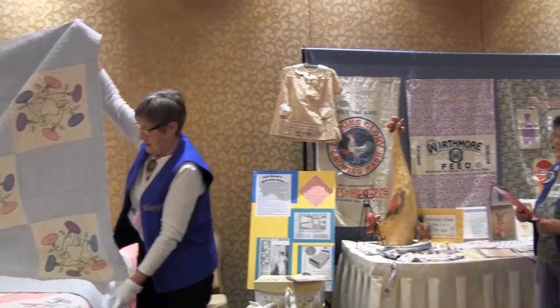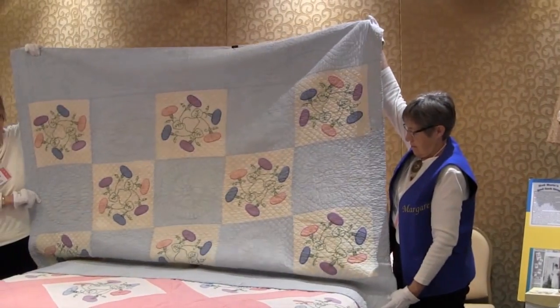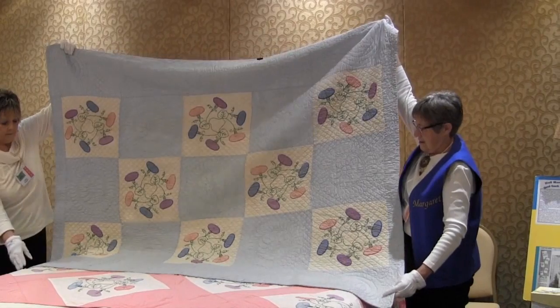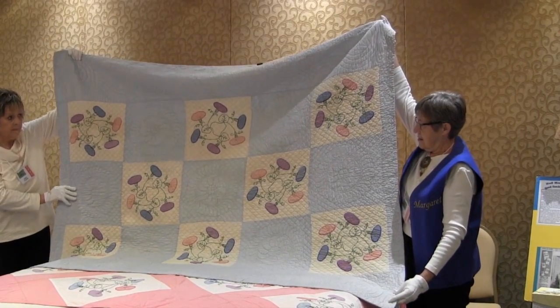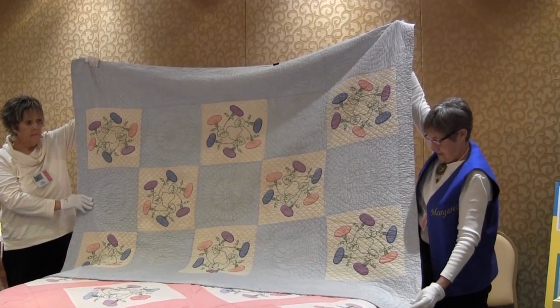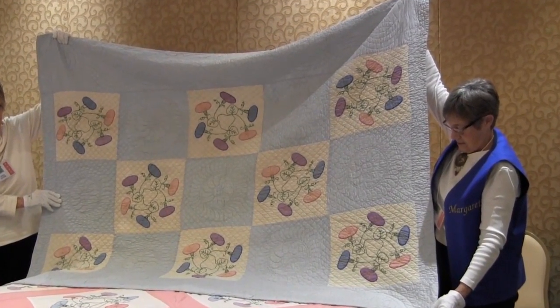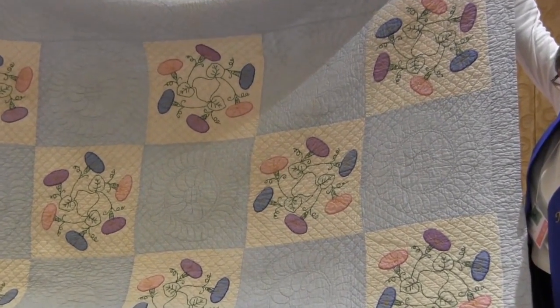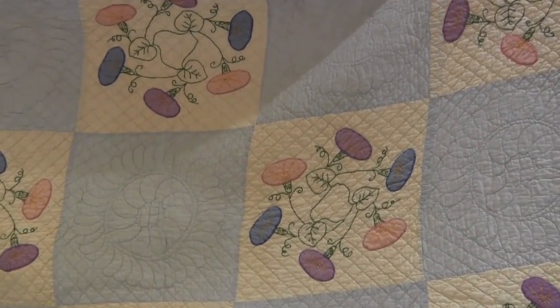This one here, you could order these blocks to embroider. And they would send the fabric and the thread and everything. Everything was sent to you as a package deal. And the quilting on this one is just lovely. It's really pretty, isn't it?